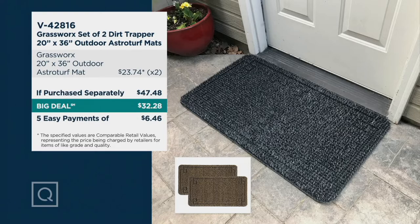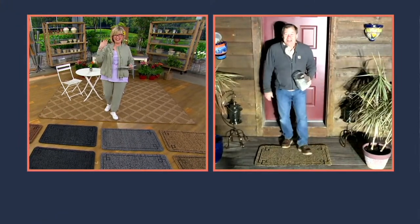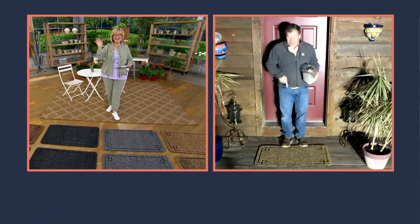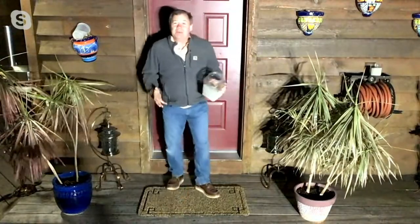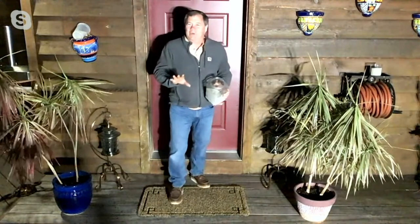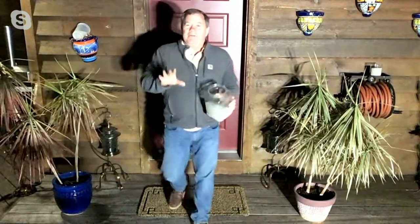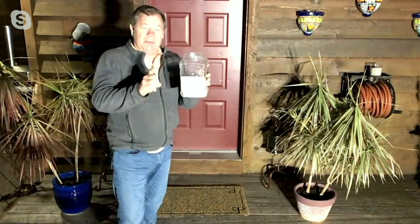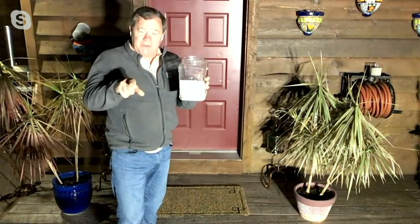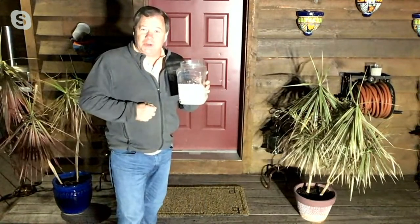I knew you'd be on your front porch with a very dirty mat. It's not dirty yet, but I will make it dirty. And wouldn't you know, it just started to rain, but that's okay — I've got a covered deck. Look at my little bin here — this is one month's worth of dirt that would normally come in on your feet, your pet's feet, your kids' feet. If you properly mat every single entrance to your home, you're going to cut your cleaning in half.